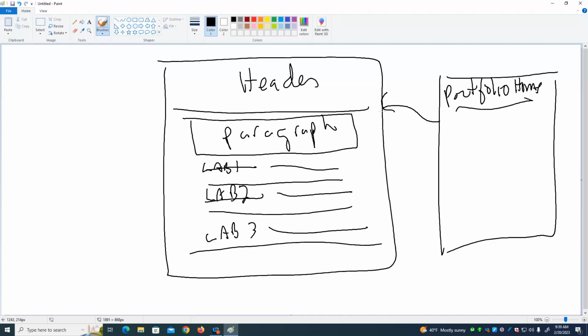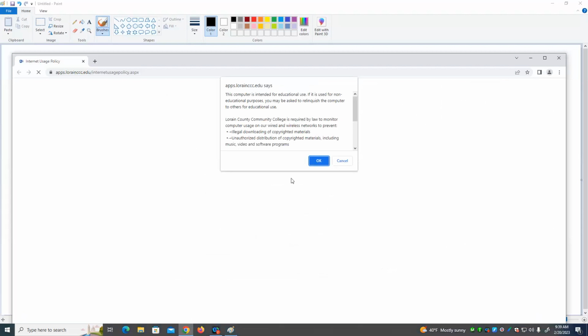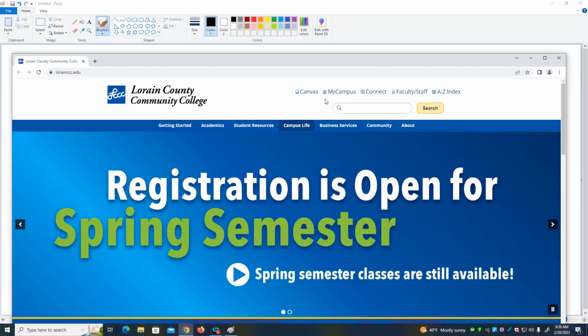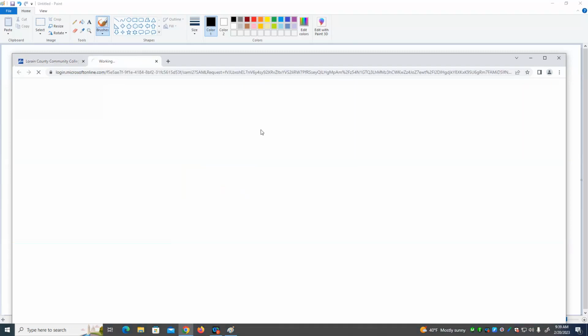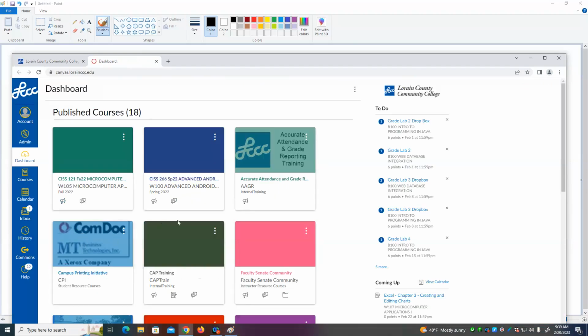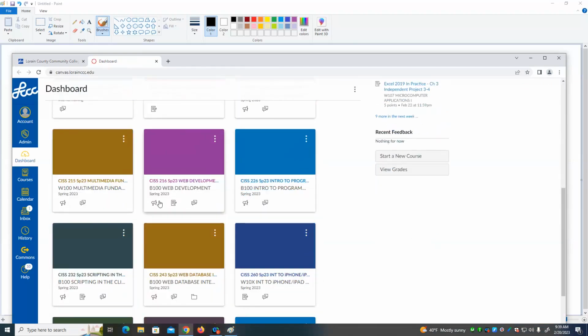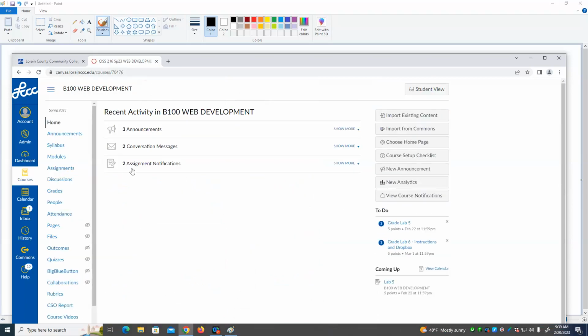Now, let's mock up a very quick portfolio with a couple of the assignments or a couple of the examples that we've done in this class. I'm going to download the first week's example and the second week's example.